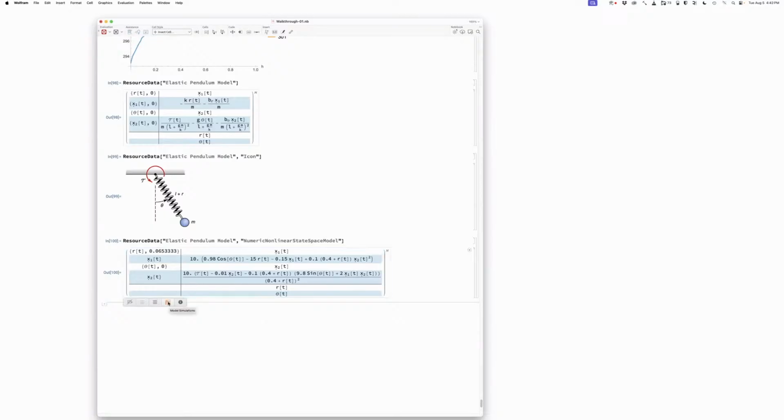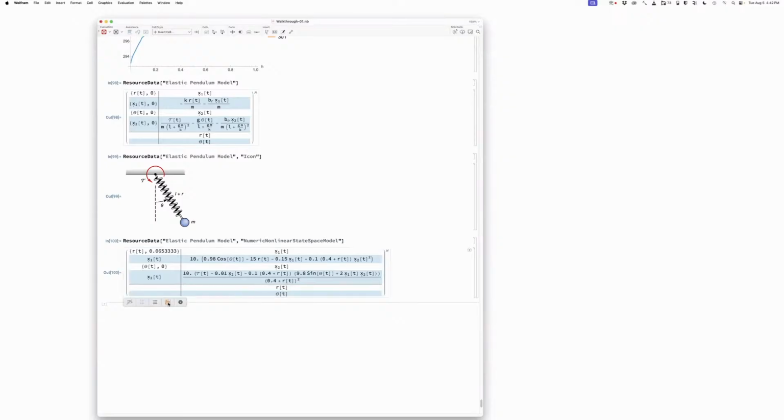So that button should give us the simulation result from this model, which it couldn't do in the symbolic case up here. Okay, I'm a little surprised it looked the way it did.